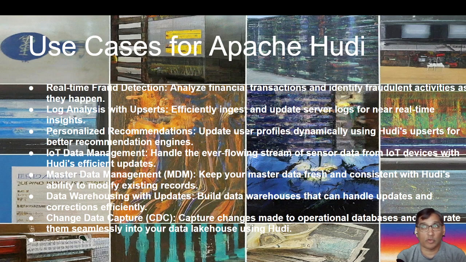Hudi is also useful for master data management, or MDM for short. It ensures consistent master data records, building data warehouses that can handle updates and corrections, which becomes easier with Hudi. Now, from this aspect, you always will have to make certain updates, because when it comes to data validation and data quality, this is where it comes into play for master data management. Finally, of course, Hudi facilitates change data capture, which in this case is similar to time travel, by seamlessly integrating changes from operational databases into your data lakehouse.